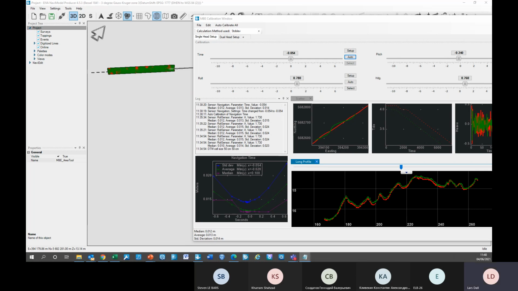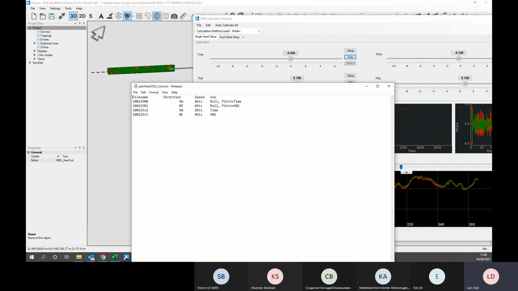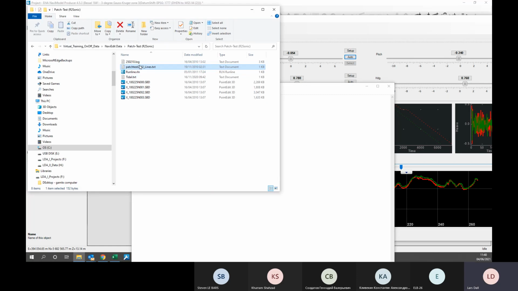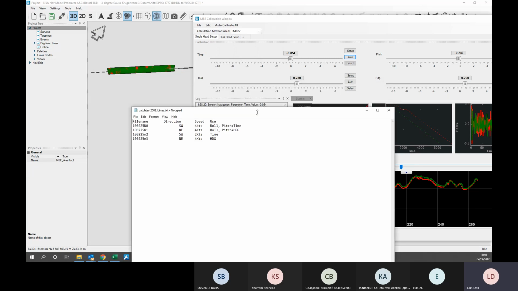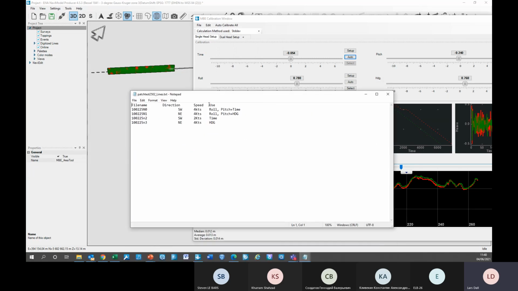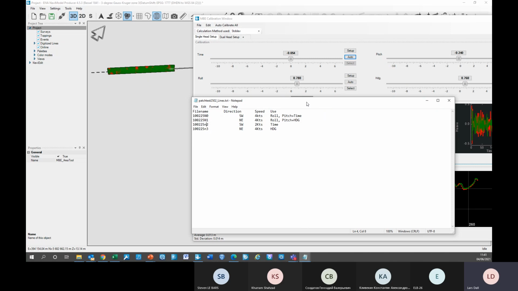In the data I have given you, there's something called patch test lines, and then you can see it gives you some information about what lines to use for what. But you can also see the speed. So for time, we're using line 0 and line 2. The difference in speed is 2 knots, which is 1 meter per second.